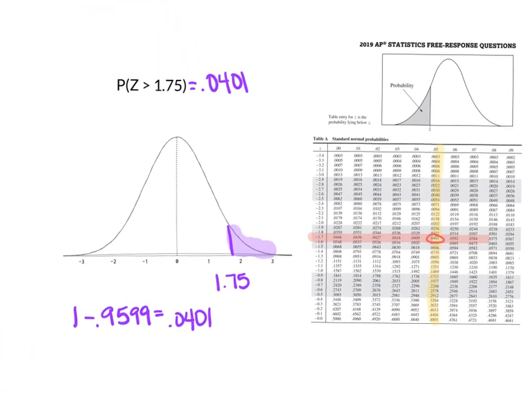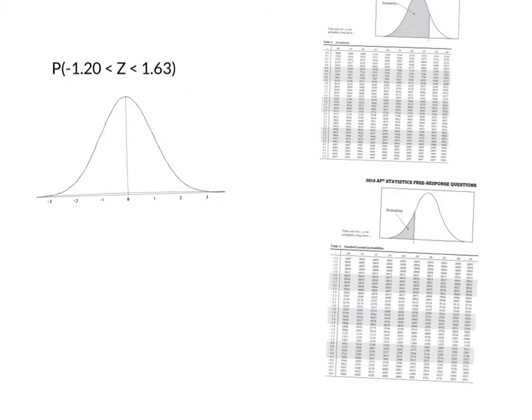And so when you do this, here's what you can realize. Anytime you do a right tail or a greater than, when you're looking at the right side of the curve, you always look at the opposite z-score on your table. So if it's a positive value, you want to look at a negative z-score. If it would have been a negative z-score like this, you would have looked at the positive z-score.